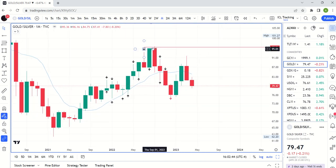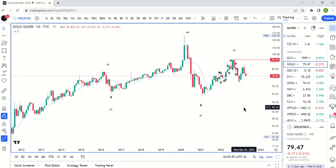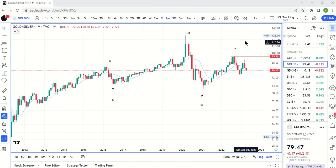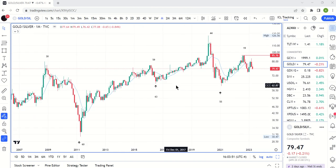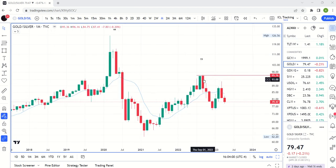And what you can see here very clearly is this big move down, and then this move up was like, oh wait, is this gonna come back? Nope, it's not. Okay, so this is your monthly chart for the gold to silver ratio, and thinking about it from a cycles perspective, we've had this 19-month rally, which topped out on, yep, you guessed it, September 2022. That's not a coincidence.